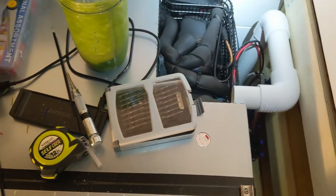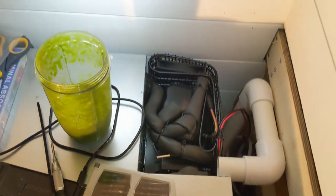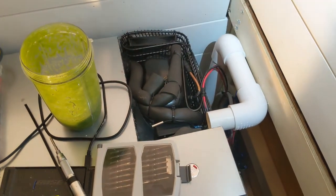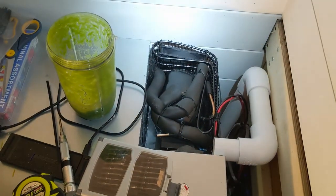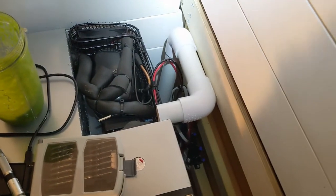The fan's going pretty fast right now because it's hot in this area. So I need to turn it down a little bit for now and test it out, but besides that, that's a wrap for the refrigerator and the refrigerator ventilation.